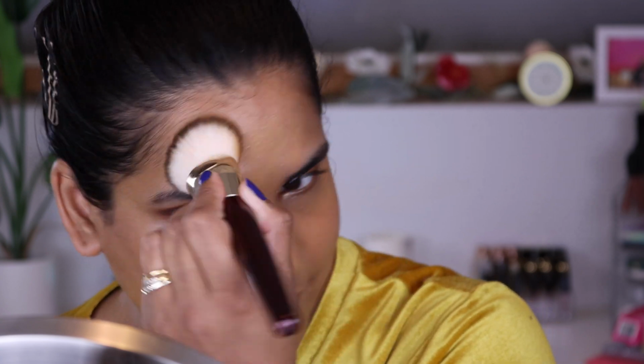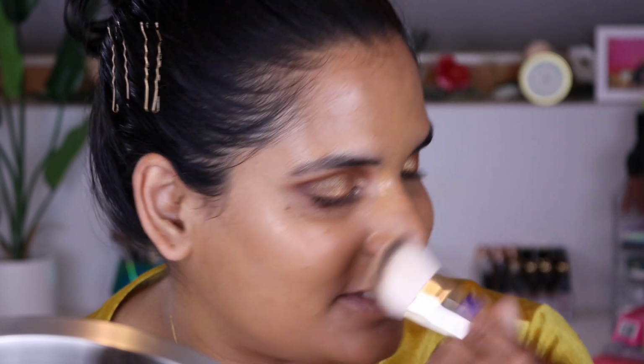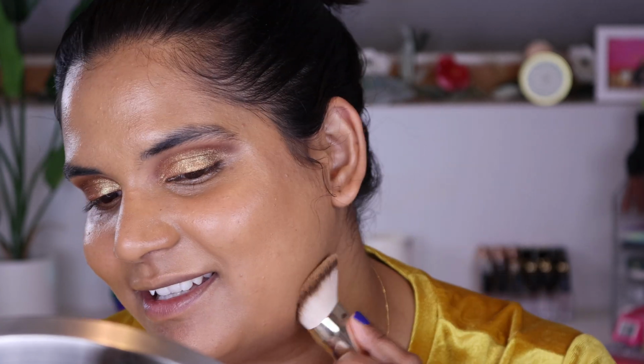This is probably my glowiest foundation that I currently own. I mean, it's an oil. It's not a foundation. I just didn't think I would ever like this product, but now I'm that bitch. You know what I mean? The other thing too is I was nervous buying this, but I thought, if I don't like it on its own, I can always mix it into foundations to help them be dewier. And so I do that too. I'll mix this into my very matte foundations that I want to do up, if that makes any sense.